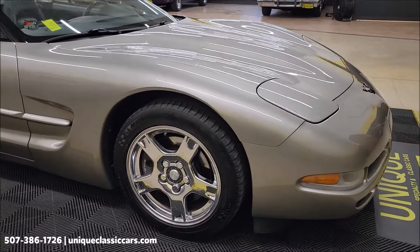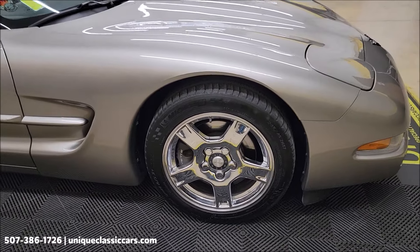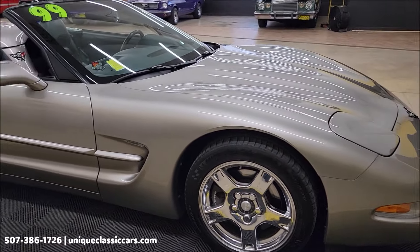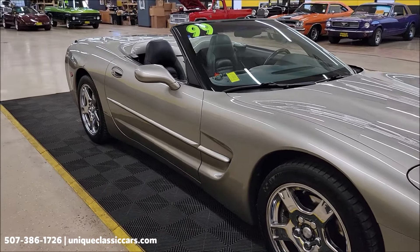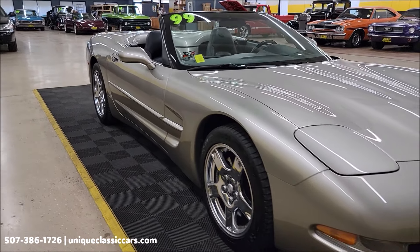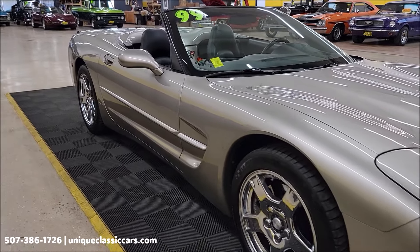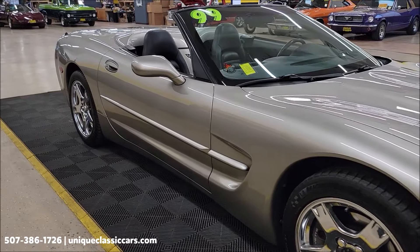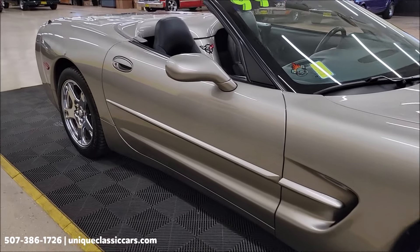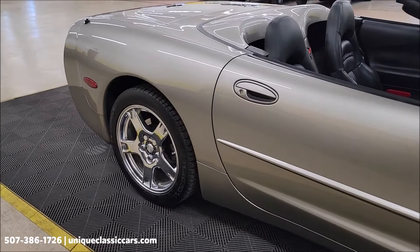Riding on the correct C5 chrome wheels. Of course your modern amenities — power steering, power brakes, AC blows cold. This actually has the optional electronic dual climate control. You'll be able to check out the still pictures and see the window sticker within those still pictures so you can see exactly how it's equipped.